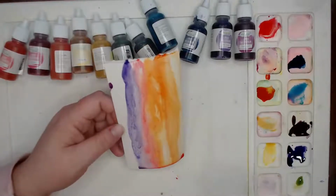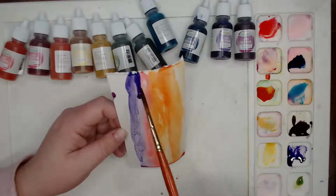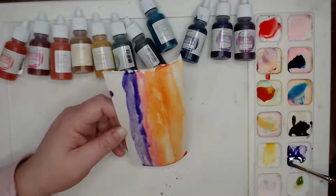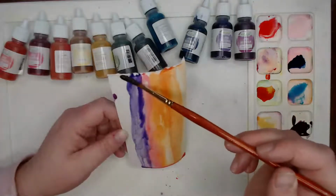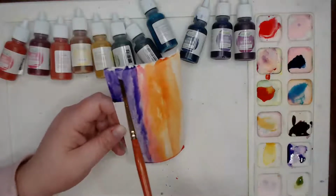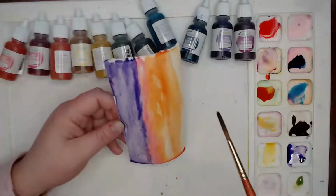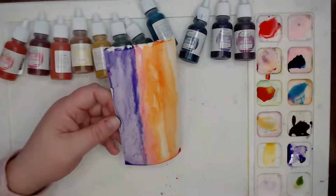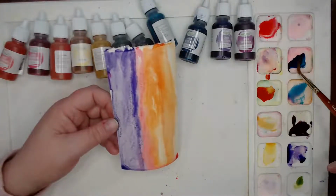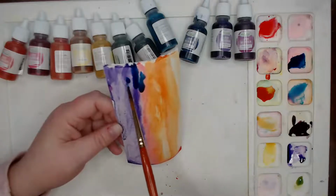Purple and orange on the color wheel are complementary colors, which, if you remember, means that we get a neutral, which is perfect if you're doing landscapes, but not so perfect if you're doing vibrant cards and you want that beautiful look. I can always add more pigment, but I cannot take away pigment with watercolor, and you guys know that. I am going to add some of this corn blue. And I think I'm going to stab it kind of here and there.